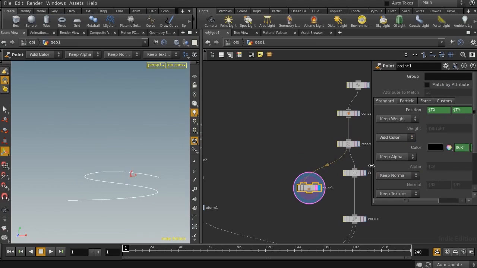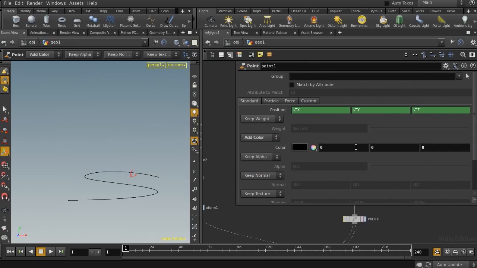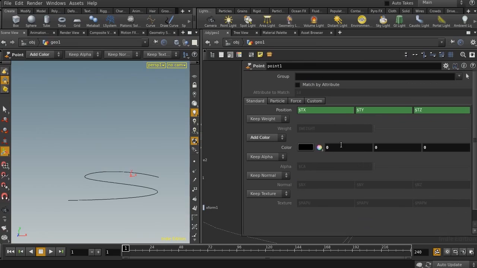And here I want to be sure that the value of the red color is not 0 for any of these points. So I add 0.01 to this value.